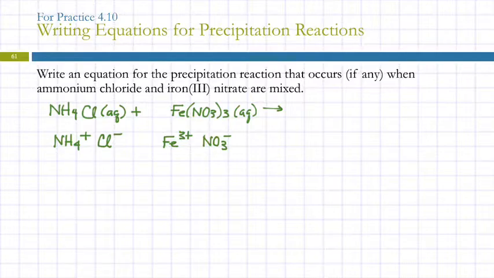Now these notes that I've made underneath come in handy. Because remember the analogy of the people going to a party. And they're going to meet other people, and sometimes there's chemistry that happens. So what we're going to do is we're going to pair these up in a different way and see if there's any chemistry. So we're swapping partners. So we're going to put ammonium with nitrate and chloride with iron.